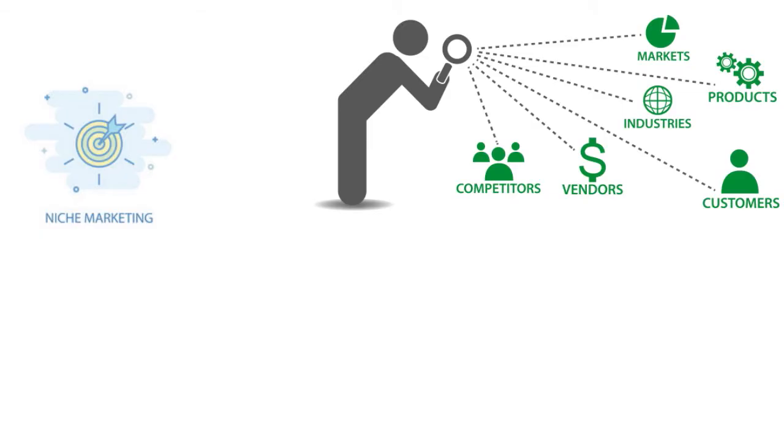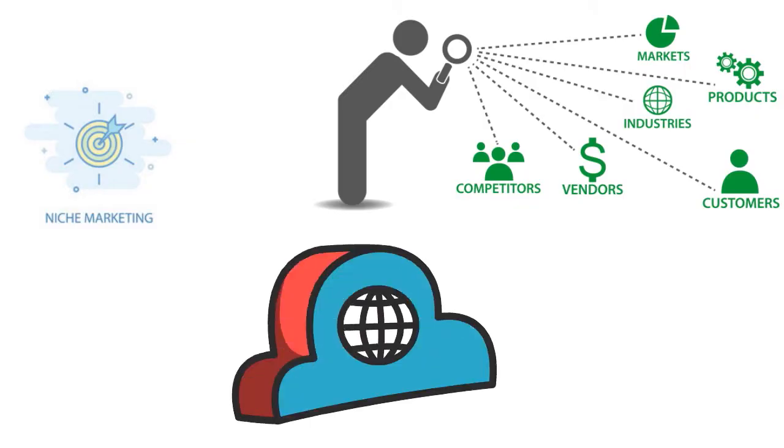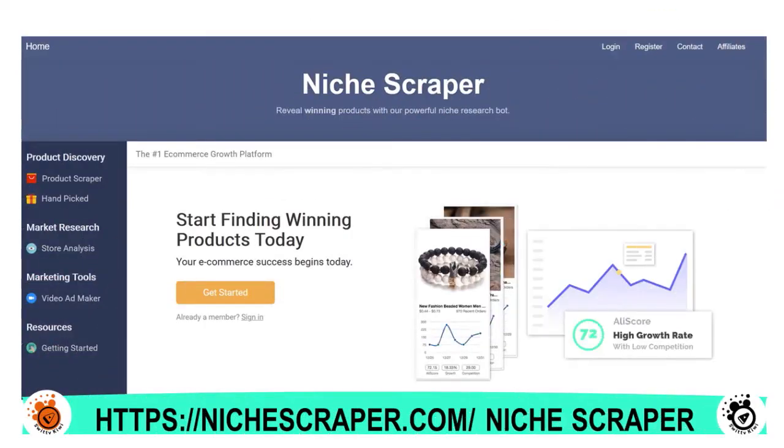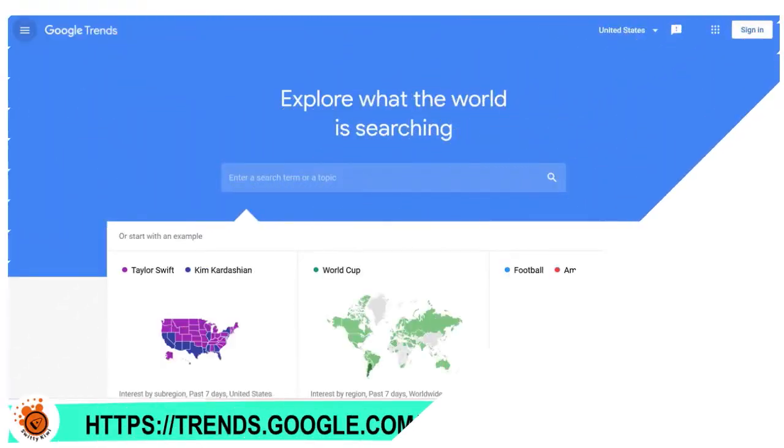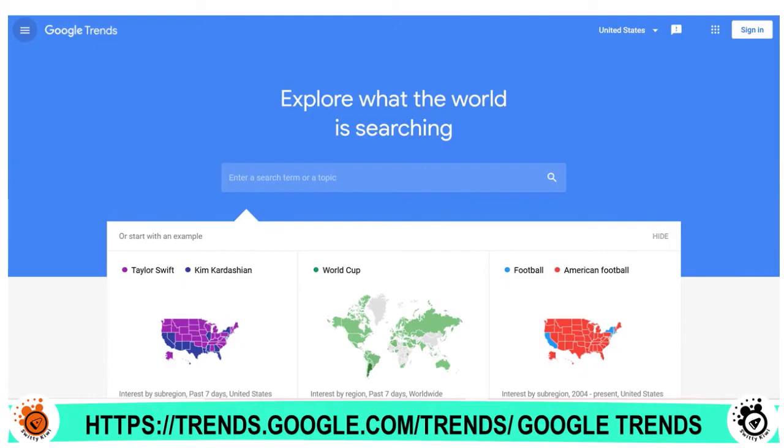Besides Spocket, you can use other tools, software, and websites for dropshipping. For example, you have Niche Scraper. This is a great tool to find products and to do some competitive research. You can use a free service, Google Trends, that allows you to search the latest trending products or search topics.